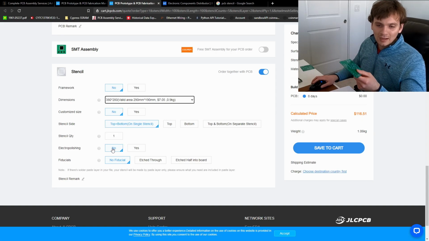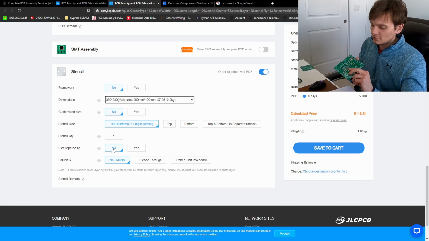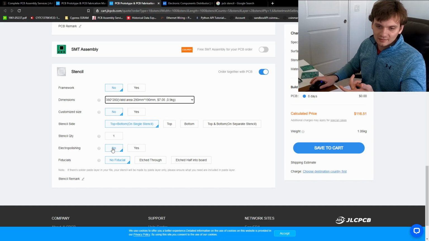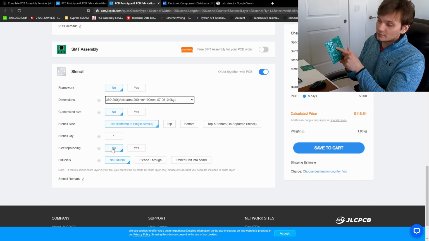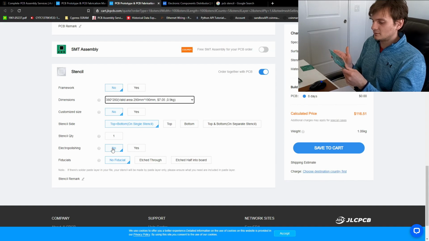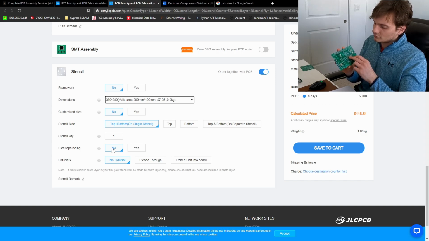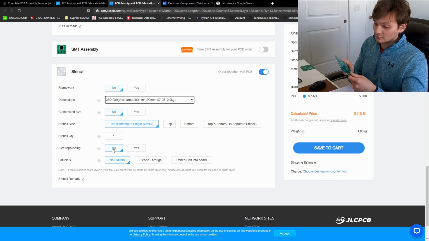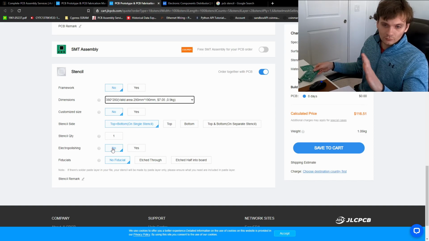And then electropolishing, if you have really fine BGA components on your board, this is a good idea to do. I don't actually think I will for the mangoPi, even though we do have fine BGA components on the board, because it adds to the cost, and I'm probably not actually going to put solder paste on the BGA component area because it can cause bridging underneath it, which is essentially when two solder balls that shouldn't be electrically connected are electrically connected because there was too much solder there and they melted and formed a little bridge in between each other. And that's not good because it's really hard to see, especially if it happens to a ball that's in the middle of this BGA area. So I'm going to do no on that.